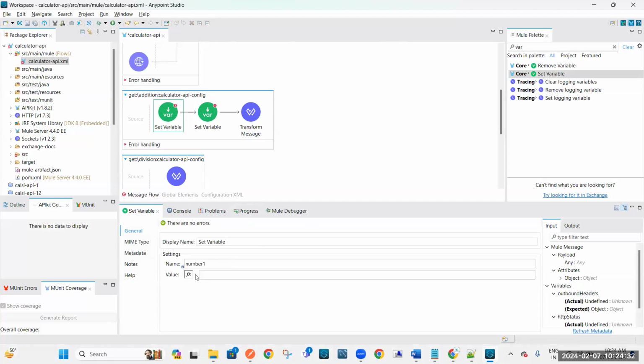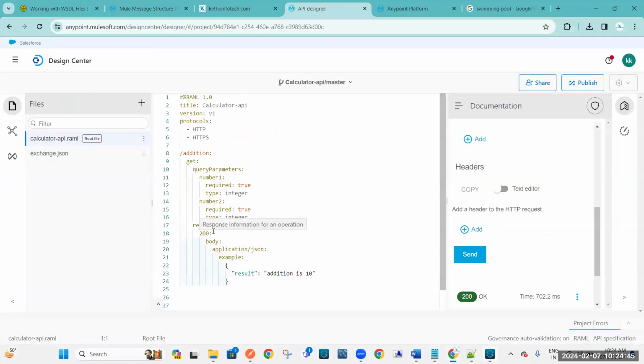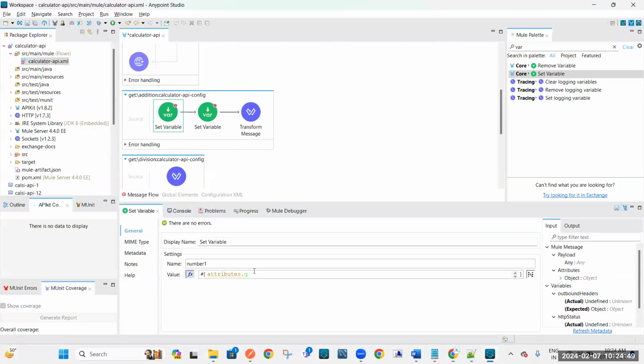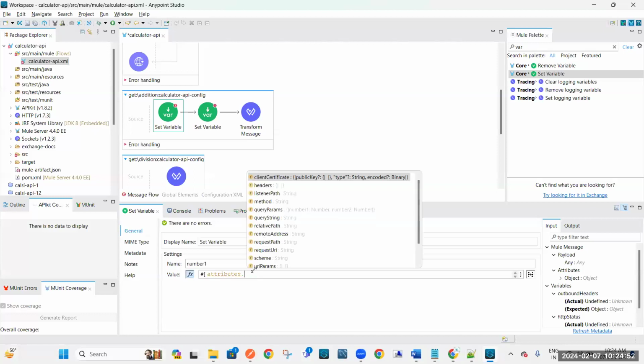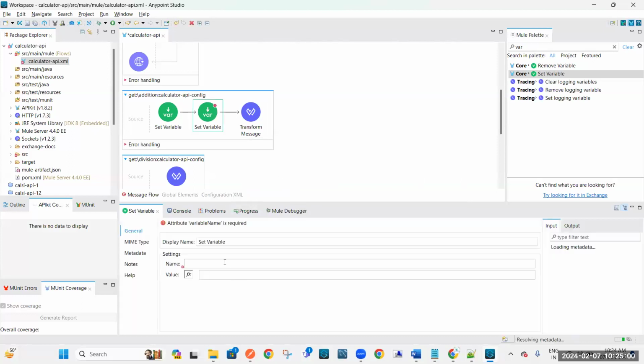Whatever value I'm going to send, I want to store it here in this variable. So here I'm going to write attributes dot. See how we pass the request through query parameters, right? In the design, you can see we passed it through query parameters. So that's why I'm using query parameters dot number 1. Similarly, for this I will take number 2.